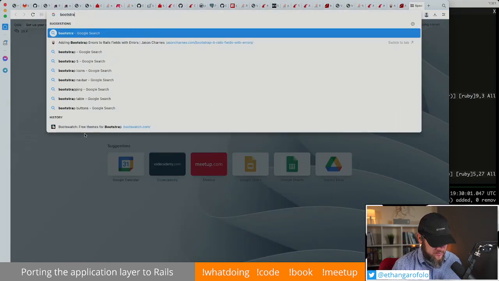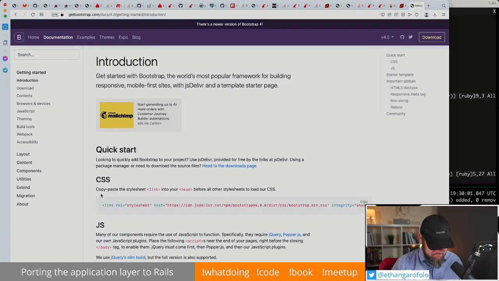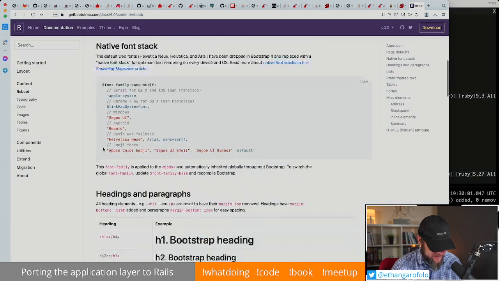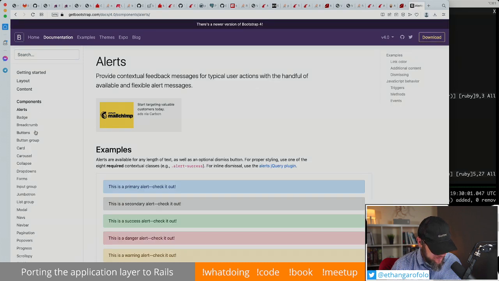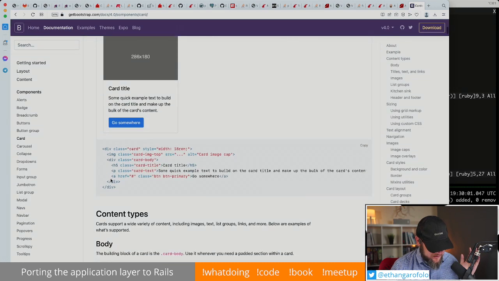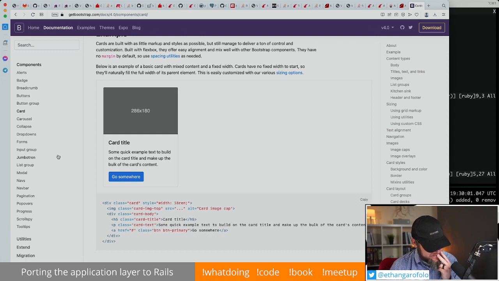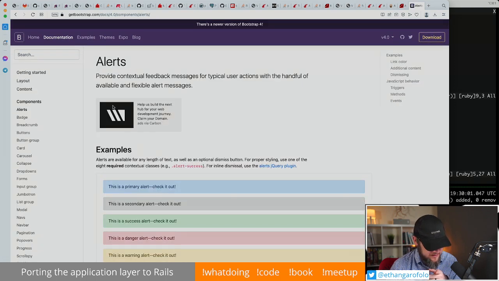So Bootstrap for, just need some sort of a box to put that in, I suppose. Components. What were they called? Like the big info things. I don't think it's a card. No, it's not a card. Alerts. That's the one that we want.